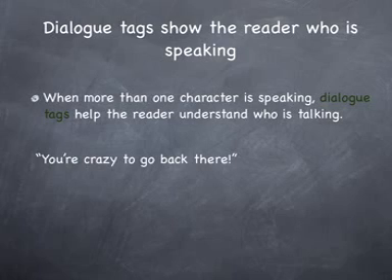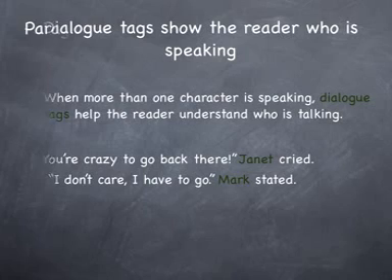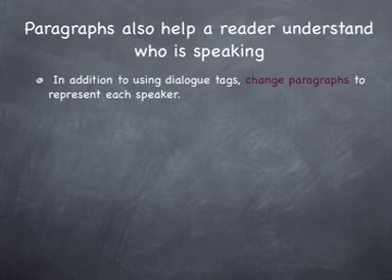"You're crazy to go back there," Janet cried. "I don't care, I have to go," Mark stated. In the dialogue tags, the names Janet and Mark help us to understand that there are two different people speaking. Paragraphs also help a reader understand who is speaking. In addition to using dialogue tags, change paragraphs to represent each speaker.